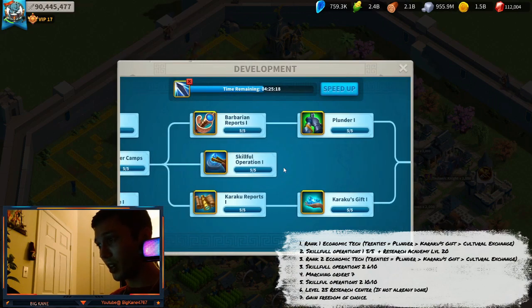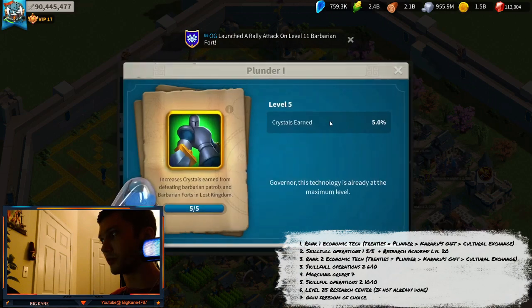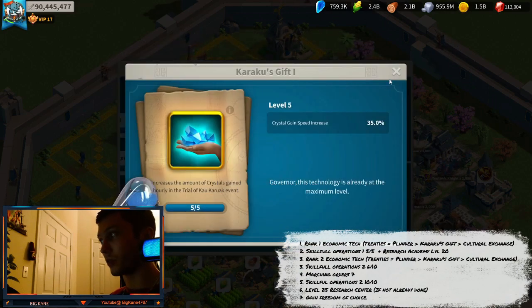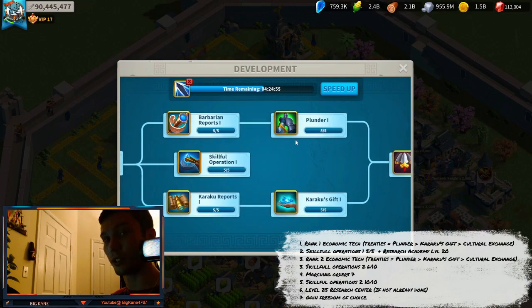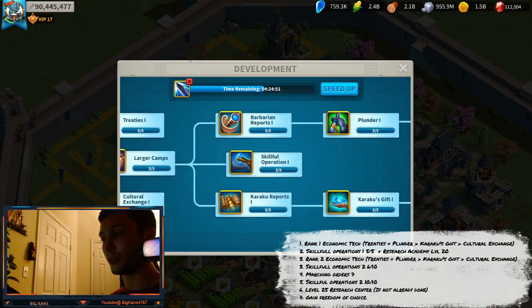So, obviously, if you have the crystals and you're just relying on your crystal mine and your bastion quests and all that stuff, you can get Skillful Operations first before you go into Plunder. However, getting Plunder and Karaku's Gift before your Skillful Operations, because you're grinding so much, is actually a good thing. So go ahead, go in, do all the requirements, get Plunder up as far as you can, and get Karaku's Gift up as far as you can. Then you can work on Skillful Operations.